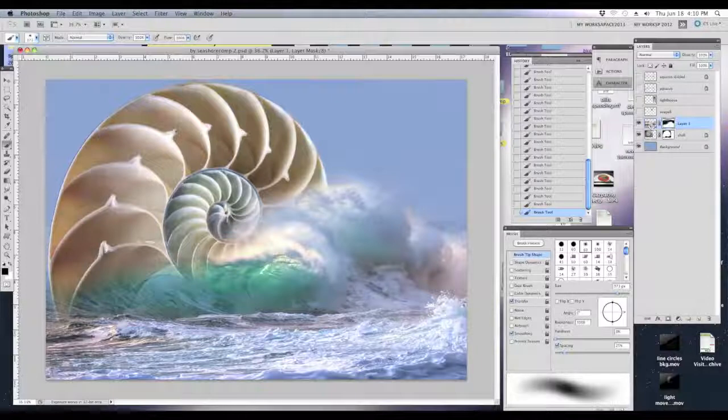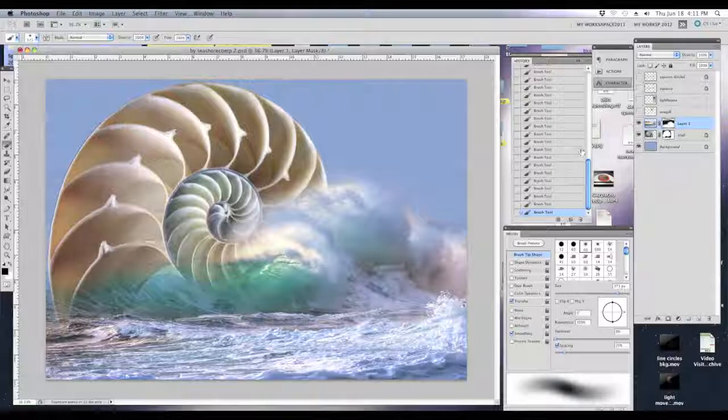Okay, we're on the water, on the mask. Let's take a little bit more, get a little bit more shell going there. There we go. Now it's acting right in with the whole wave. You've got a nice flow going here from the wave crashing over, coming up around here. You have this coming down, the wave going up that way. It's a nice contrast that's going on here.